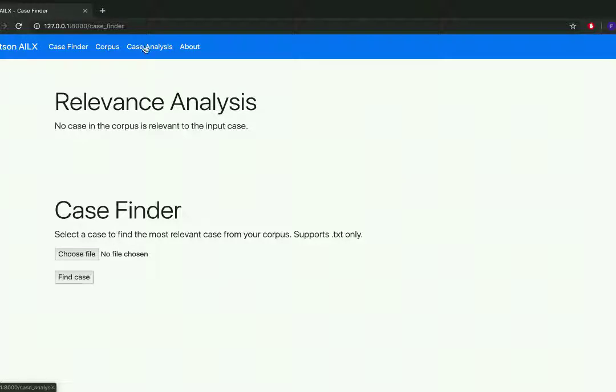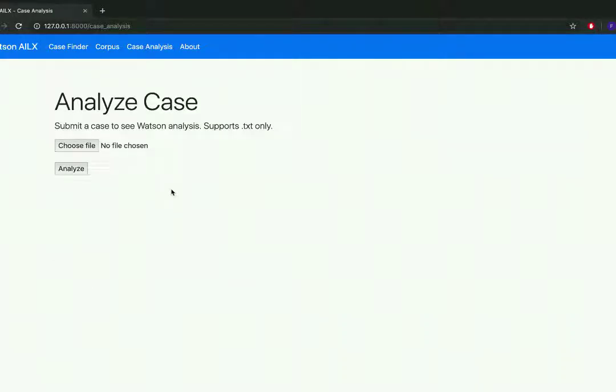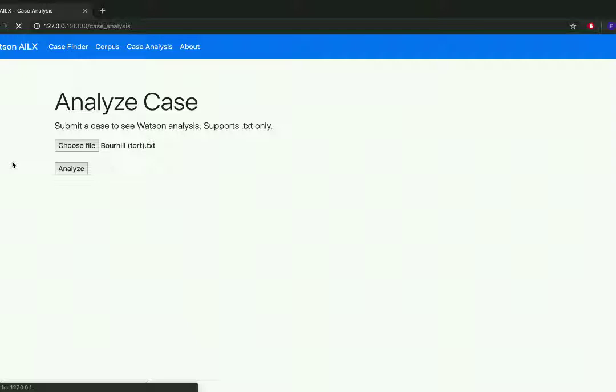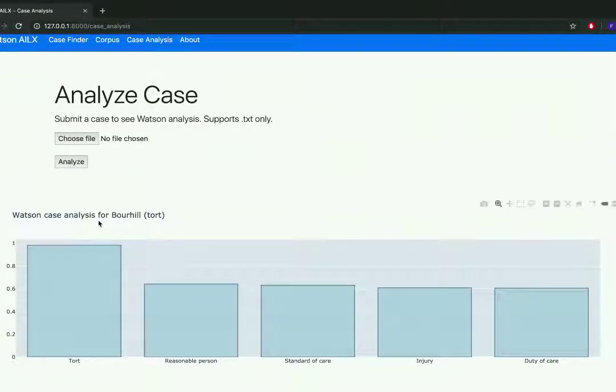And now let's look at the independent case analysis. So you choose a file. Let's say this one. Click Analyze. And the Watson AI Legal Executive will return an analysis, a graph of the relevant concepts of the case, whether factual or more conceptual, and it will tell you the score for each concept.